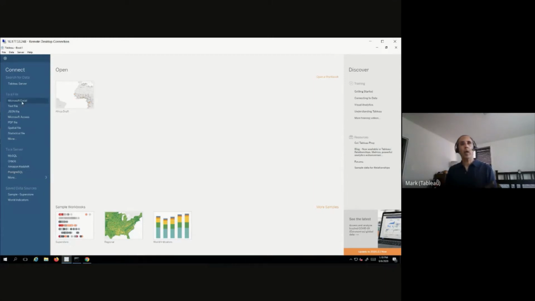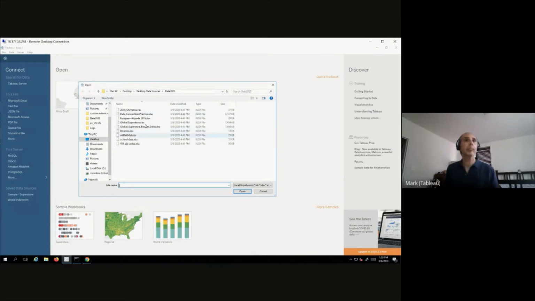I'm actually going to do this one of two ways. As in everything else, as soon as I put something together, I said, oh, I should really have done this for them, but I didn't want to get too crazy. So I'm going to take two approaches. I'm going to open up one data source initially just to show you how to work with it, and I'll do a few things in there, and then I'm going to switch to another one to show you a little bit more on the complexity side. So I'm connecting to an Excel worksheet. This was called Global Superstore.